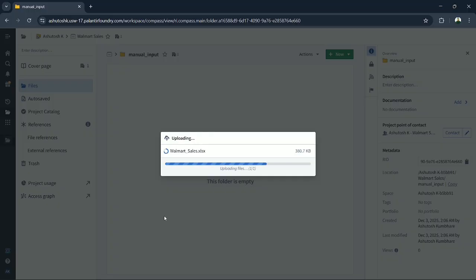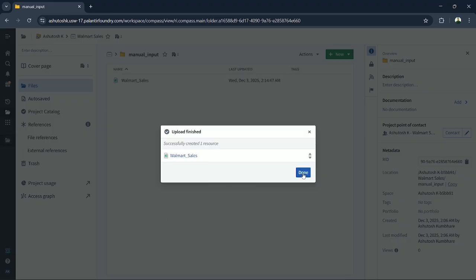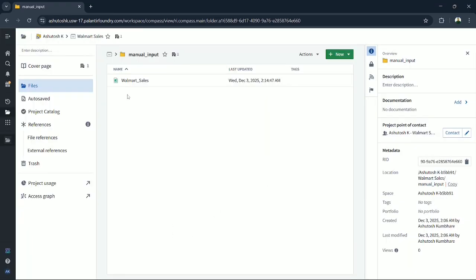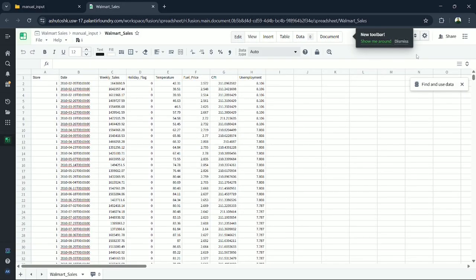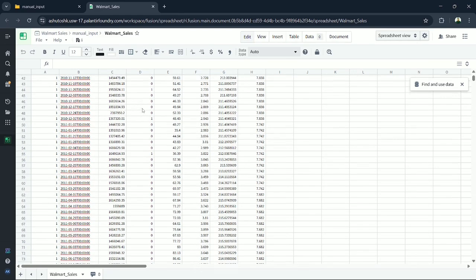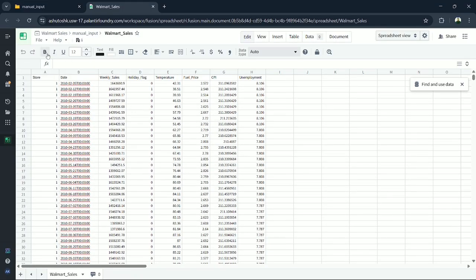Click on upload. This is Foundry's Fusion sheet. So we'll just open it. It is similar to Excel, but does not have as many features as Excel. But you can make the letters bold, italic, or use some basic features of Excel.